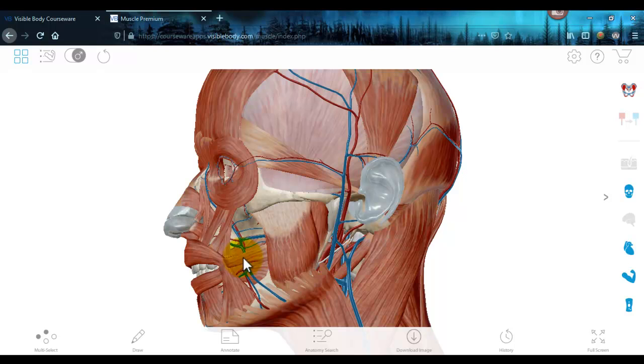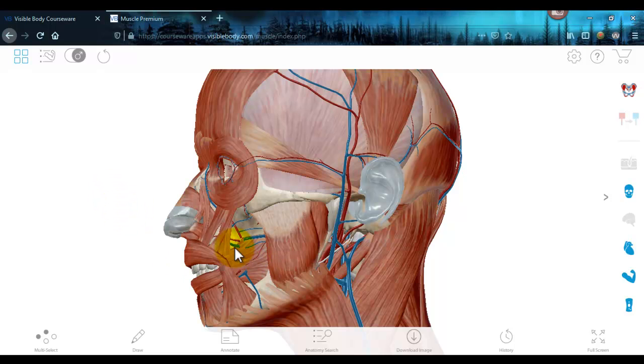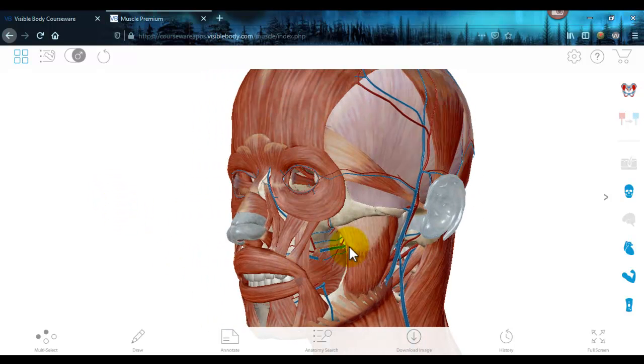Now, the one that's below here, and I'm going to have to take a few of these away. This is the Risorius. Let me hide that. And there's a couple of arteries and veins, but I'm not going to get it 100% cleared out. See this muscle going this way, sort of lengthwise. That is, and I've heard it pronounced three ways, the Buccinator. That one. And it is also one of those, see, if you turn that, it's a deep muscle. You have to take off some of the layers.